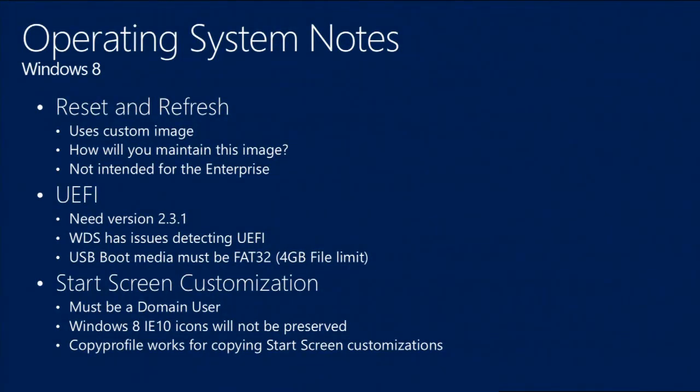Windows 8 IE10 icons that you paste onto the start bar, on the desktop, onto the taskbar on the desktop, will not be preserved. They will end up as broken links with the broken link picture on them instead of IE10 icons. So if you put any icons on the start taskbar on the desktop, they will disappear. They don't survive the sysprep process currently.